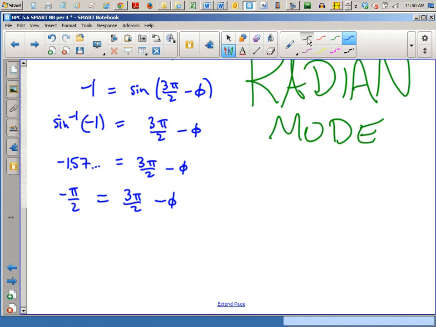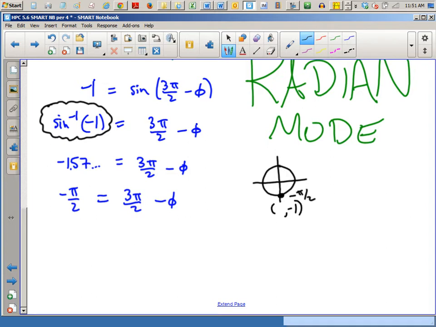So what did the calculator just do? Let's talk for a second about the calculator. What it's doing is trying to find an angle on the unit circle where sine is negative 1. So to the calculator, this means sine is negative 1. It's looking around the unit circle and finding that right here the sine is negative 1, and it's saying that's at negative 90, at the bottom of the circle. This point is sometimes referred to as 270, but whenever we use the inverse button, we call it negative 90. So this is just negative pi over 2. That's what the calculator is doing: trying to find that angle for you. But let's keep moving on.